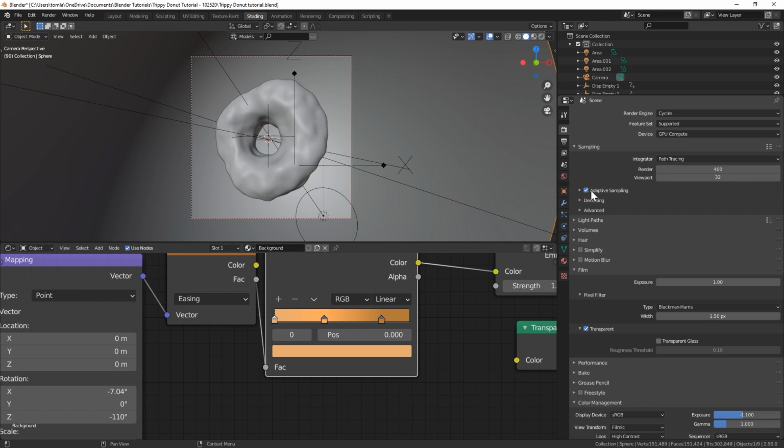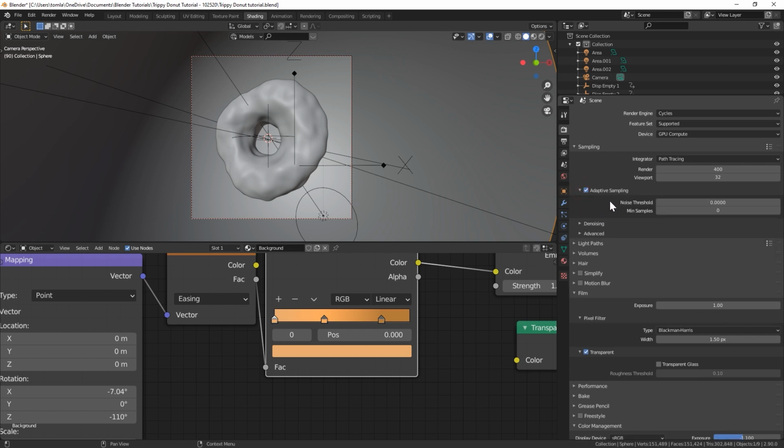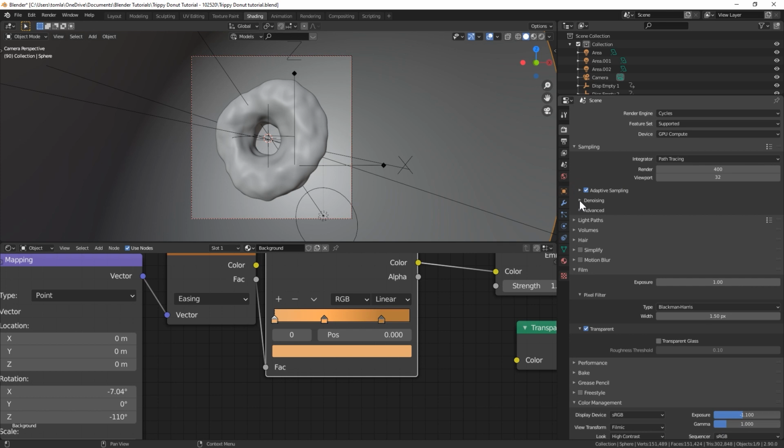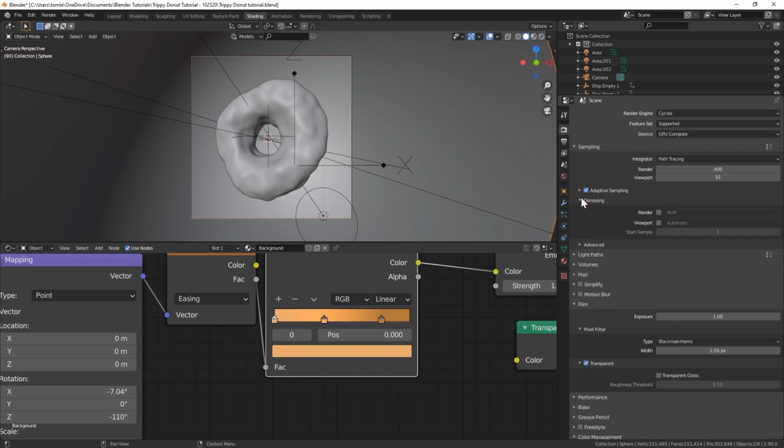I'll turn on adaptive sampling, which basically the idea here is if you hover over it, it gives you a little box about what it does. It basically reduces the number of samples per pixel based on how noisy it thinks that pixel is going to be based on the available light. I've generally found it does save a reasonable amount of time, and it doesn't really affect render quality. Sometimes, depending on what you're rendering, if it's a really dark scene, you will notice some worse results from that, but this should be okay.